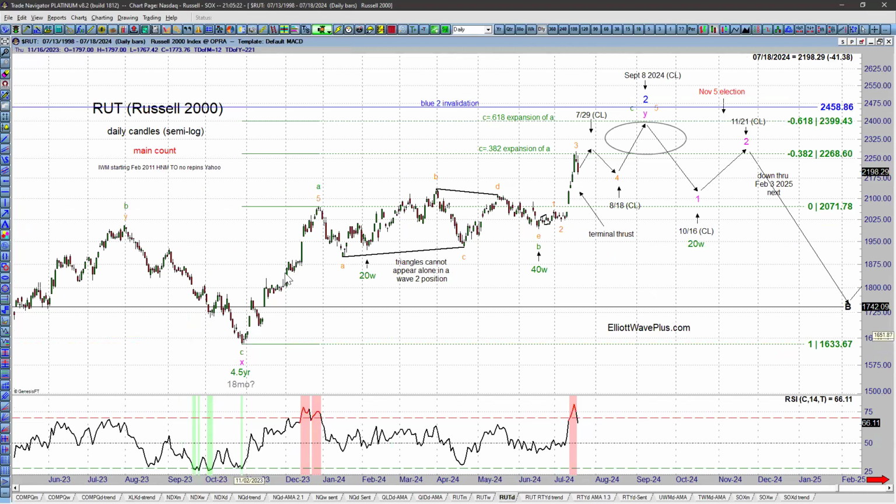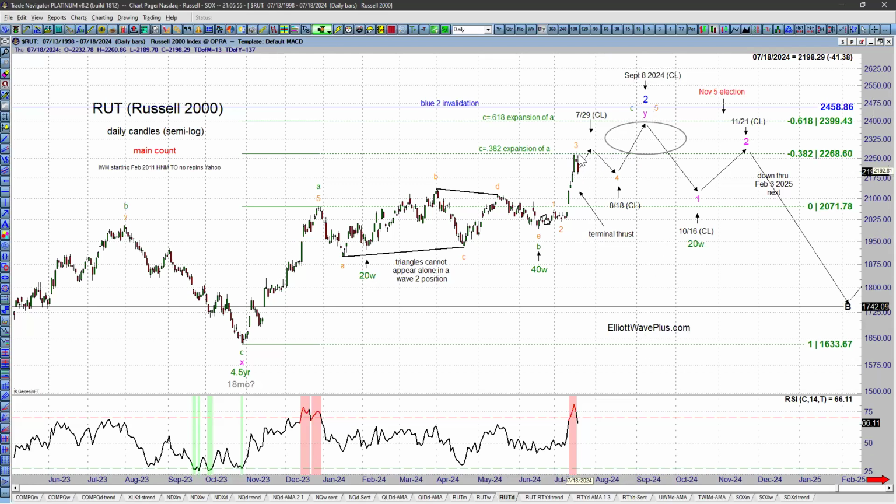So this is probably a five-wave structure. This will be up from the October low of 2023. Then we got this triangle. It's a beautiful triangle. Perfect. And then a one and a two. And this is probably just wave three. I doubt that the Russell has finished the great rotation quite yet. We'll probably get a long-lasting wave four, and then a five up and peak maybe in September.